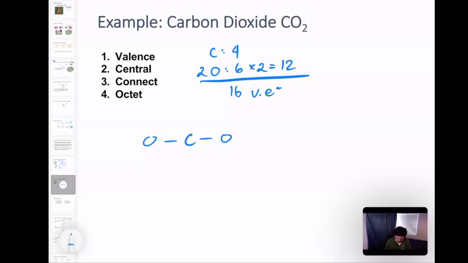So when I do that, I use how many electrons? 4 electrons. So I have now 12 valence electrons left. Okay, so I'm going to first make sure that all my outside atoms are happy with an octet. So to do that, I give 6 to one oxygen and 6 to the other. That means I have 0 left, right? So I have no more electrons. So it looks like I have to go to step 4 this time again because carbon is not happy. It only has 4 electrons. It needs 8.